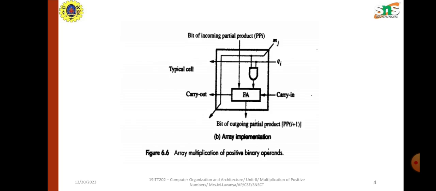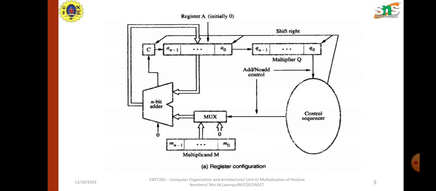Okay, and this is nothing but the array implementation bit cell which functions inside the system. It consists of a full adder, because a full adder is capable of adding three numbers, and it gives the output of sum and carry, which was seen in the previous sessions, and it has an AND gate to perform the operation. Let's move to the next, and this is the flowchart representation for the multiplication under the sequential method.